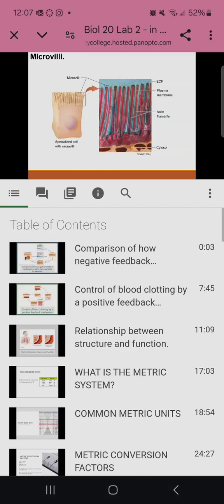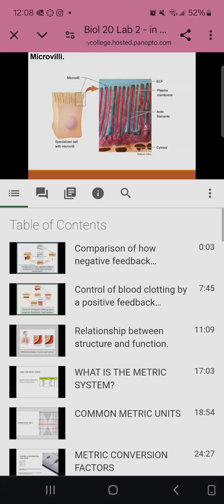The stuff that you're seeing on top of the cells, I'm going to call this a brush, okay? Because it looks like a brush. Do you see that, right? These microvilli, I'm going to call it a brush. Microvilli is a specialized cell. And then remember we said that some cells are made a certain way. They have the structure that they do because of the purpose or the function that they're going to serve, right?